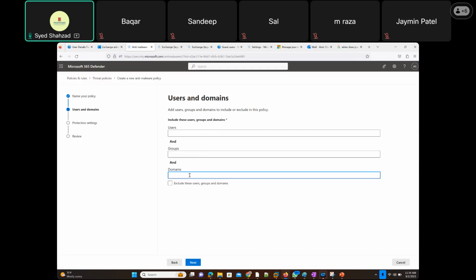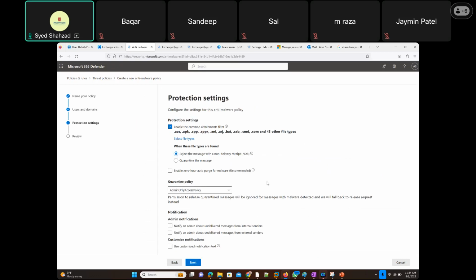If I just put a star here, in the majority of cases they do accept that star, but when you say domain, that should be enough. I think it will give me an error, but I'm saying protect my whole domain, and then protect from what? That's where you have to visit your company's anti-malware, anti-spam configurations.